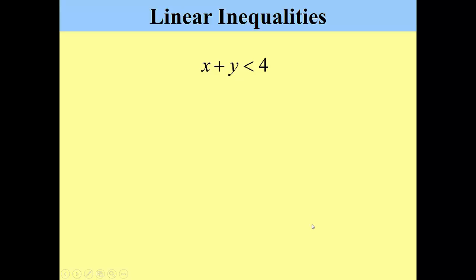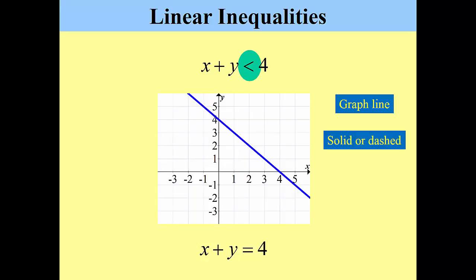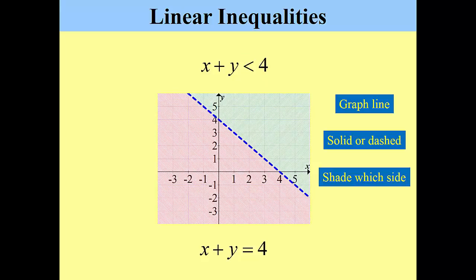Now we'll draw this one a little bit differently. There's going to be a y-intercept at 4 and an x-intercept at 4. It's going to be a dashed line because there's no equals on the inequality. And we need to pick a point and test it out. I'll use the point 1, 1. Could have used 0, 0. But 1 plus 1 is 2, and that is indeed less than 4. So since that's true, we want to shade the side where the dot is.